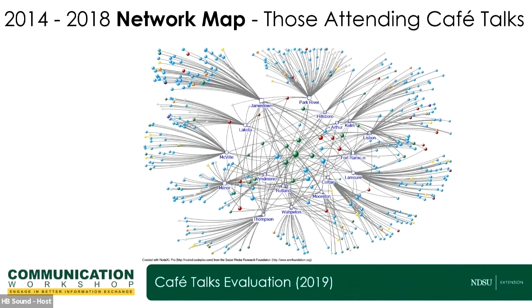Now, the thing that I think is really interesting for Cafe Talks is that if they were just attending one meeting, say in Lemoore or Thompson, then they would stay in that little category over there, right, Jean? They would just be connected to that dot and that's it. Right. But we see a lot of the crossover. Yeah, we're seeing a lot of people move from those exterior locations on the outside of this spider's web, and they're moving to the inside because they're attending multiple locations. They're interacting with different people who are now moving inside the network and getting information that way.